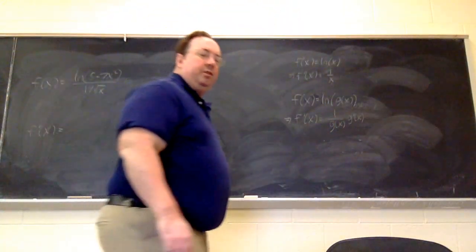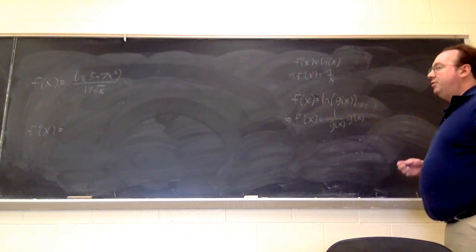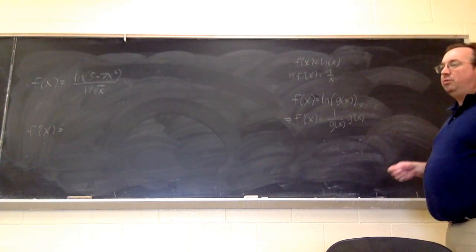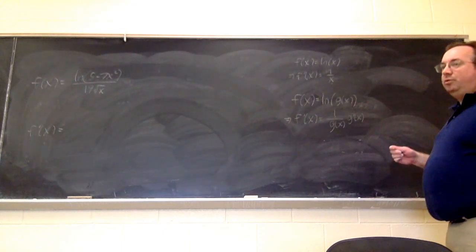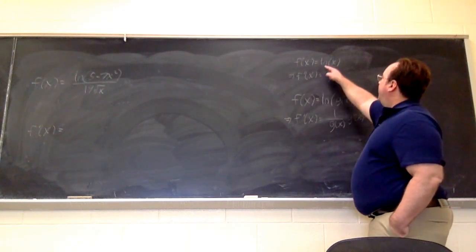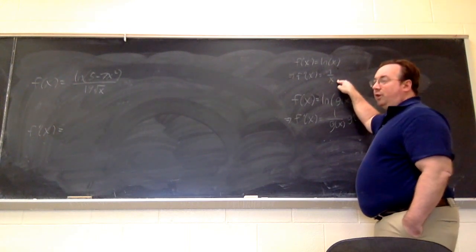Okay, in this video I'm going to show you how to take derivatives of functions that involve the natural logarithmic function. So we're going to use some rules we've seen before, like product rule, quotient rule, etc. But I need to introduce these new rules that deal directly with the natural logarithmic function. First, the derivative of a natural logarithmic function, ln of x, is just 1 over x.